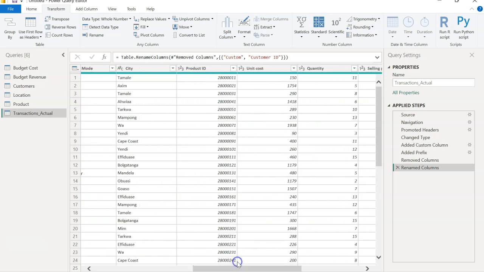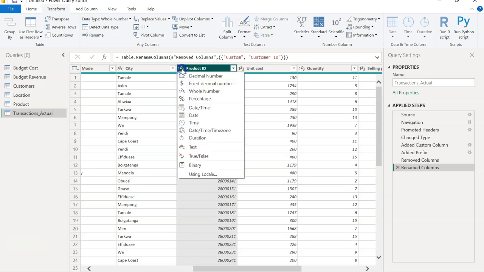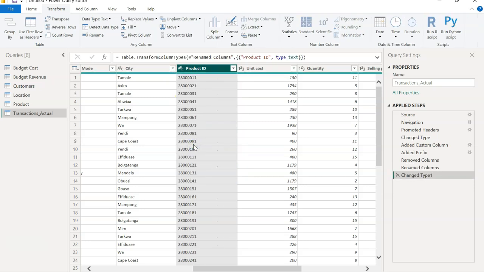So over here, I'll go to the product ID, change the type. So I'll click on this change type, and then I'm going to change it to an ABC. Okay, so that step has also been added. Makes it easier to connect the two lookup values. Okay, so we've now solved two problems. We are now able to match the product ID to the product ID in the product table. We are also able to match our customer's ID to our customer's table.